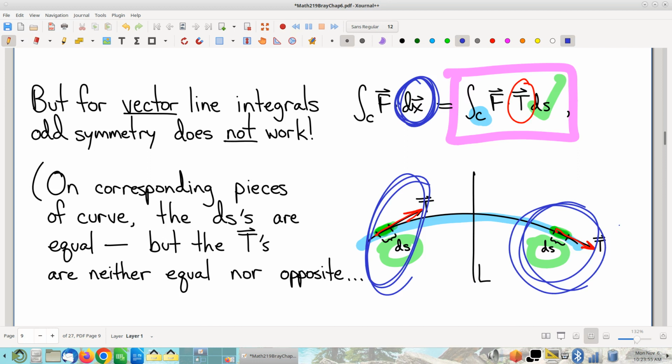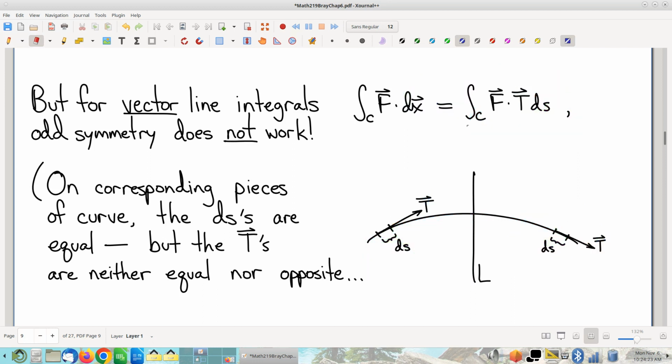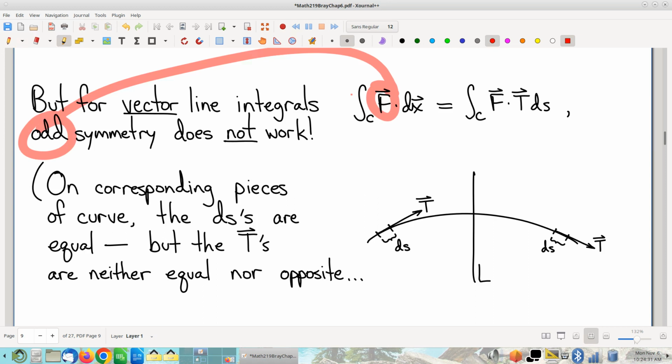Now that said, there is a relationship between them. There is a clever way that you can adapt to the circumstance and create a different kind of symmetry theorem. That's true. But that different kind of symmetry theorem is more trouble than it's worth, I think. What I would advise is if you're looking at a vector line integral, do not try to cite any sort of an odd symmetry theorem for vector line integrals. Again, merely having oddness of your vector field, you got nothing.